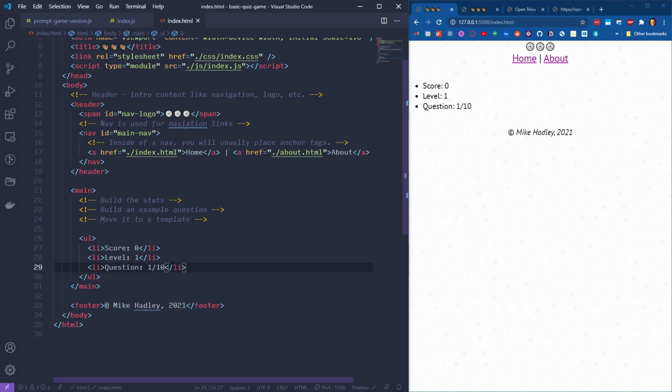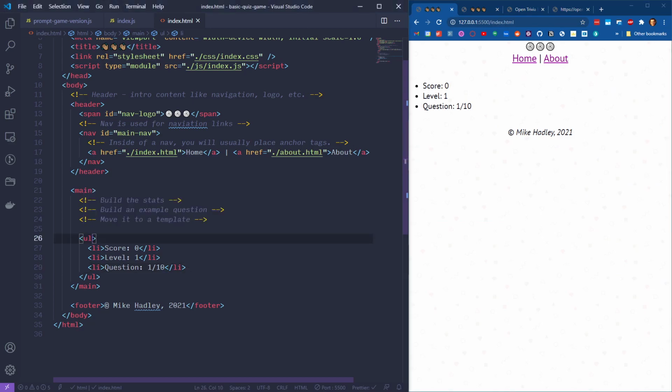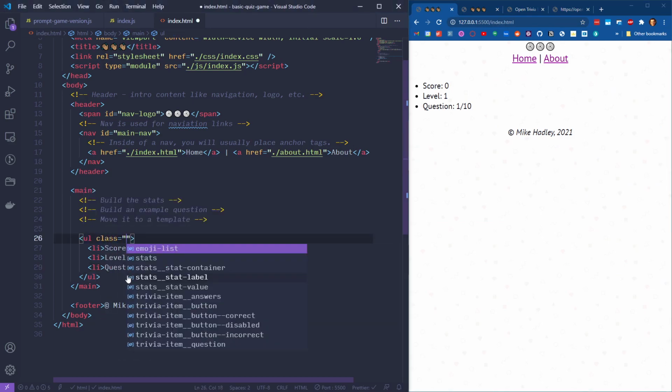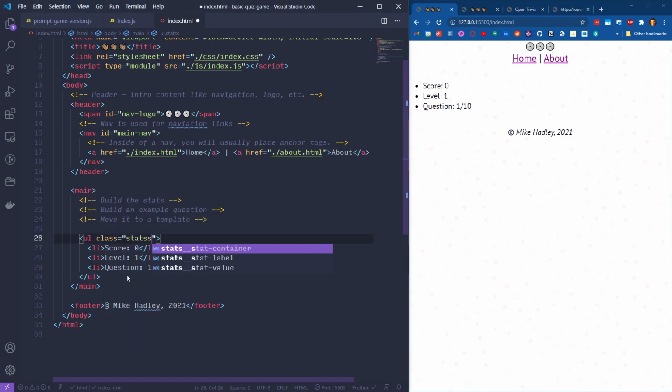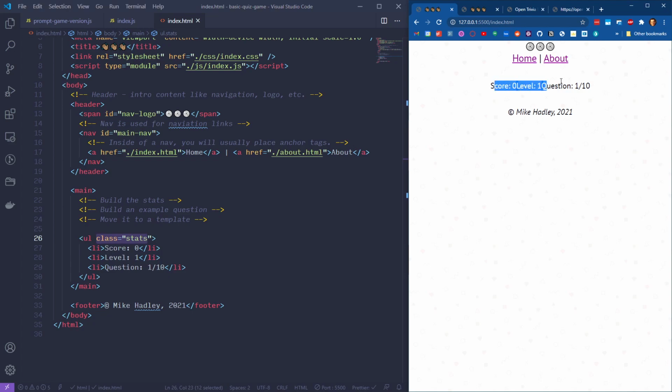So this is our default styling, and we want to apply some classes to it to get this looking like our styling here. So inside of that stats.css, I have a stats class that here is restyling that list so that it's showing up horizontally without those bullets.